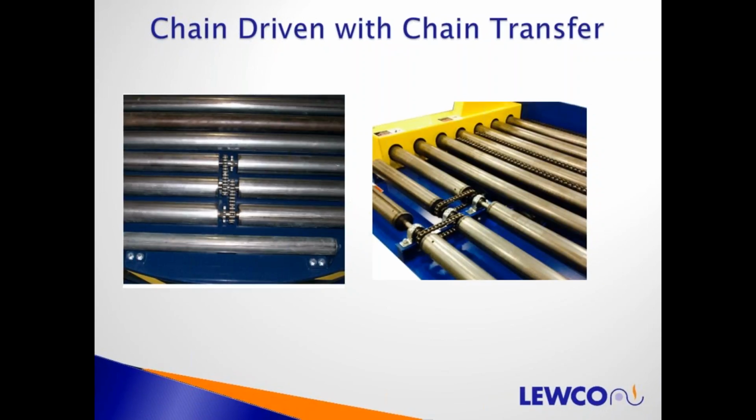Here we have a turntable with CDLR on top and the transition rollers, which are normally gravity rollers. Even in the powered applications, we can make them with powered rollers as well. Both pictures show you a version of it. You can see the sprockets are on the inside, allowing us to drive both sets of rollers.